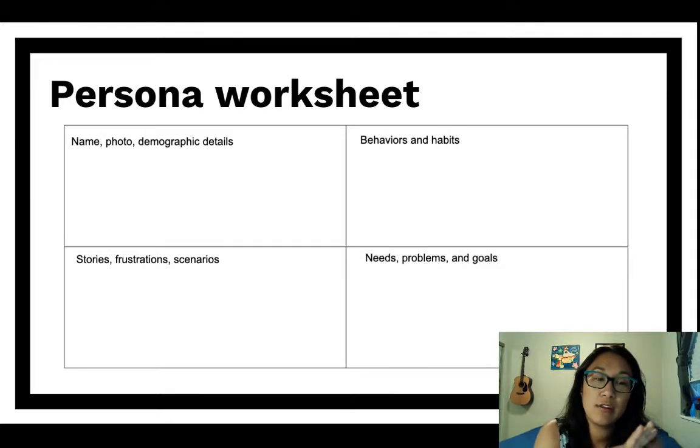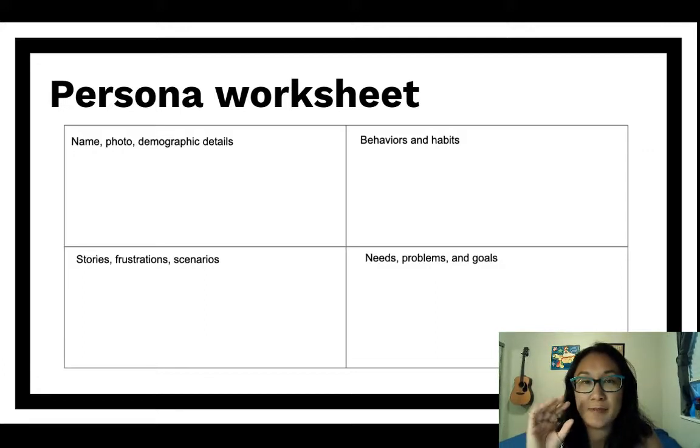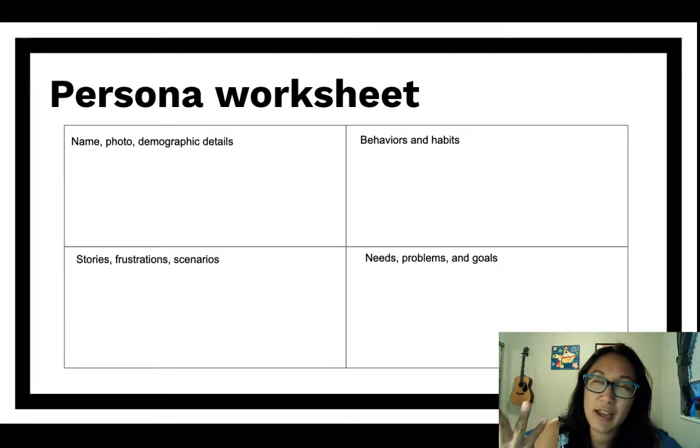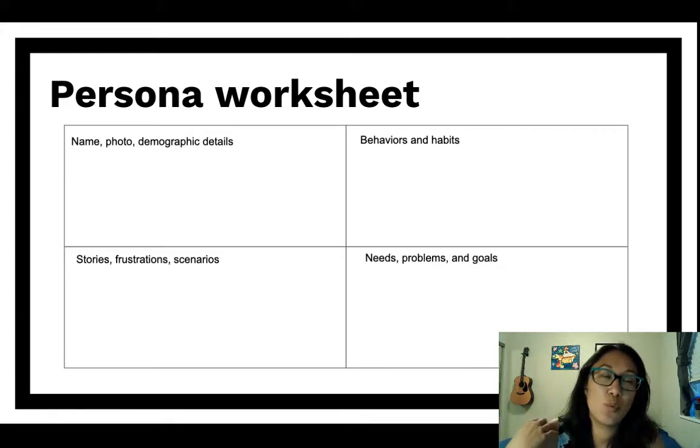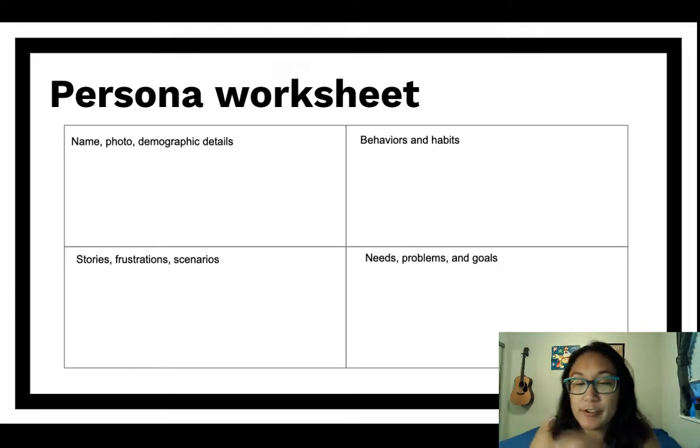So here on the left, we have the name, photo, and demographic details. So again, a fictitious name, a stock photo, and some speculative demographic information. What's their age, what's their occupation, what other information is important, because it's not one-size-fits-all. If you're creating an app for travel, something that might be relevant would be family size, income level, where they live, types of travel they like to do, etc. Whereas that type of information wouldn't be helpful for a ride-sharing app, for example.